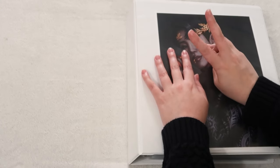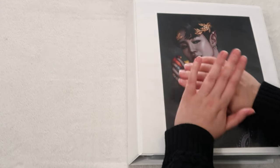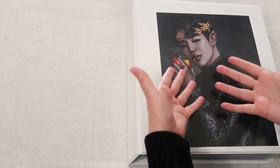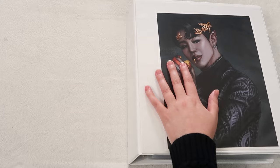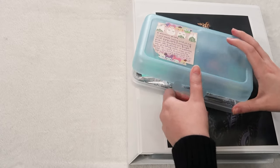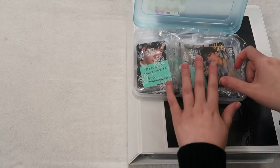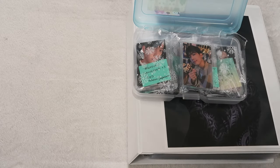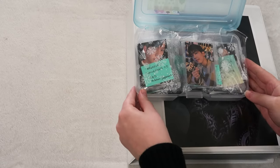Hello, hello, hello. My name is Melanie, Archie to the Lemon, and today I am back with another binder sort. As you can see, Carden Jimin. You can see the title. I'm going to attempt to do TXT, 17, and BTS in this binder sort. I feel like I haven't done a multi-group binder sort in a very long time, so I'm super excited.